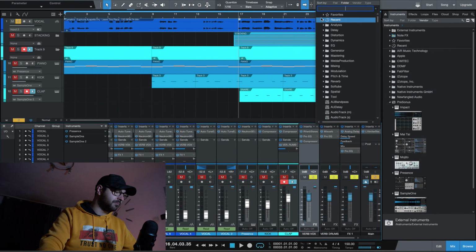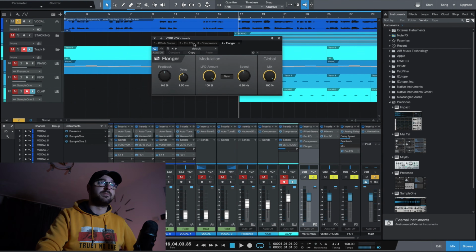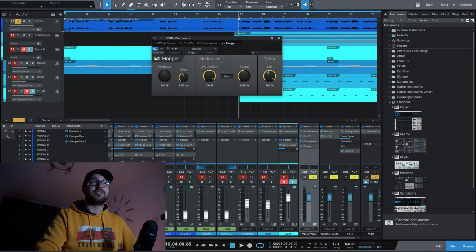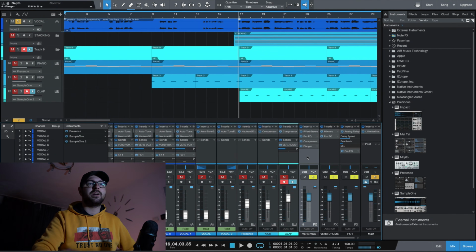What else can we do? We can add a flanger, for example. Yes, the flanger adds a really nice touch to the reverb. Obviously, I'm doing this quite randomly right now, but you got the idea. That's why I always recommend using your reverb on a bus or an FX channel, depending on what DAW you're using. Make it sound however you want it to sound. Play with it, experiment. It doesn't really matter what you're putting on your reverb as long as it is in time.